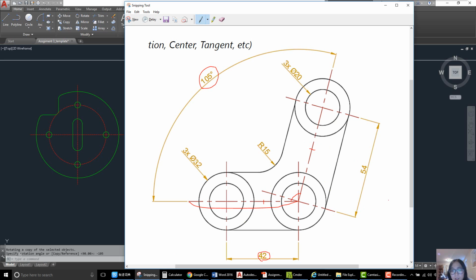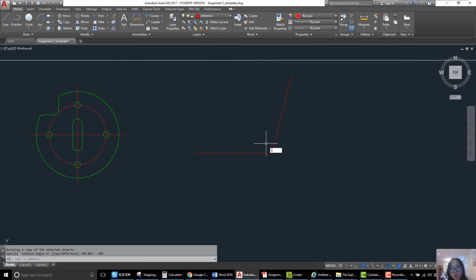Okay. Then I will draw the vertical reference line. So let's see. This length is the diameter 32, so I think 50 is enough for the reference line's length. So I'll draw a line, L spacebar, with the length 50, spacebar again. Then I will move the line, M spacebar, pick its midpoint to the intersection.